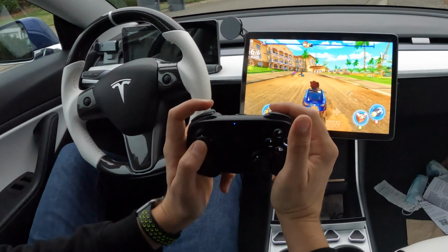Now, as you're seeing while I'm playing this game, I am absolutely terrible at it. I hit pretty much every bird out there. But one thing I did notice is that when the controller is connected, it tells you on the screen which buttons to press to use your special powers or weapons or whatever you happen to be playing. I also noticed that on this specific game, Beach Buggy Racing, only the left joystick was good enough to control with. The right one didn't really do anything, but on other games, like, I don't know what it's called, Asteroids or whatever the game is that we recently got, either joystick controls it. So just a little bit different depending on which game you're playing. And there you go, a little first place win for you all.